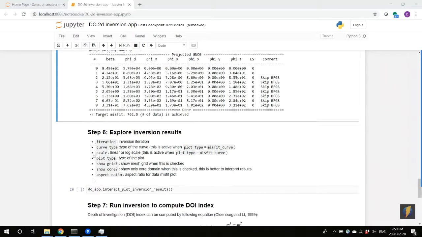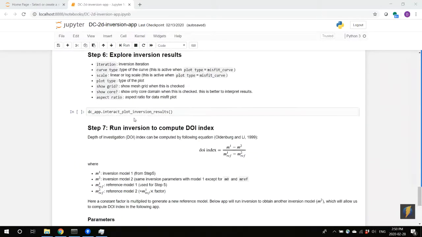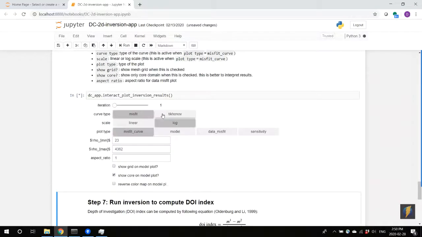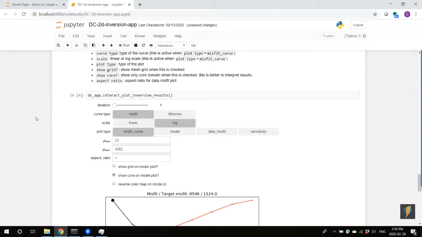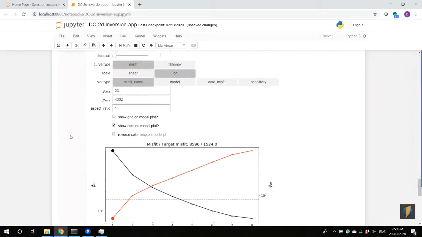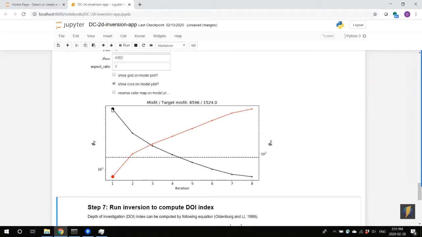Now, if we want to visualize this and see the results of the inversion, we run this cell, and the first thing that will show up is our misfit curve.